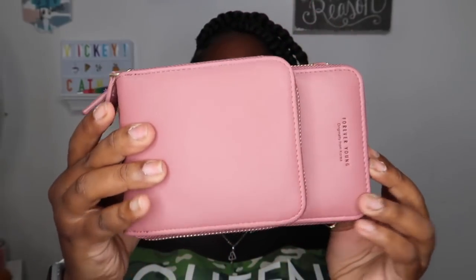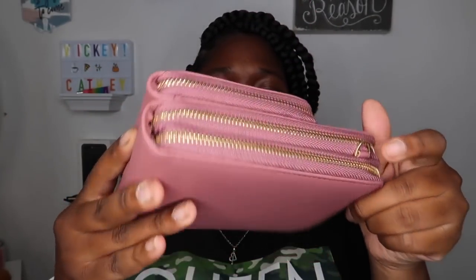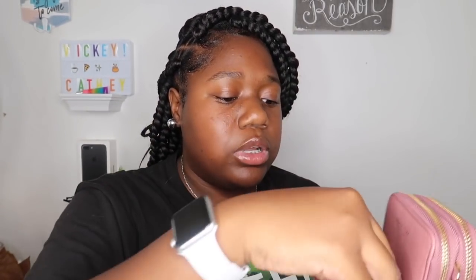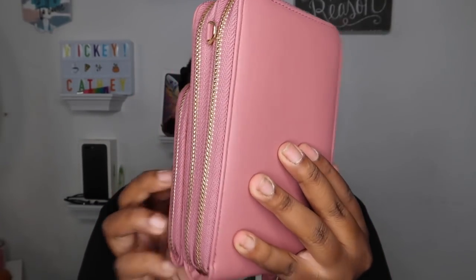The next bag I got — I really needed this because I didn't want to be holding big bulky bags. I got this because it's really simple and cute. It has lots of pockets and a shoulder strap, which I'd definitely use because I drop stuff everywhere. There are also two other places to store things. This cute little bag is just the right perfect size — you can't go wrong with it, period.